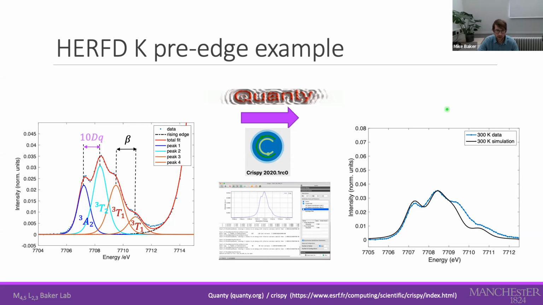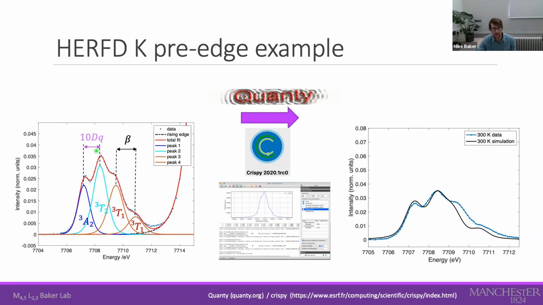Okay, so that was an introduction on how you can understand your K pre-edges, both for the simple case of high spin iron 3+, and then for a more complex example where you have the multiple electronic excitations due to electron-electron interactions. And we were able to quantify both that electron-electron interaction and the crystal field splitting in this case of the cobalt 2+. So what about moving away from octahedral symmetry?